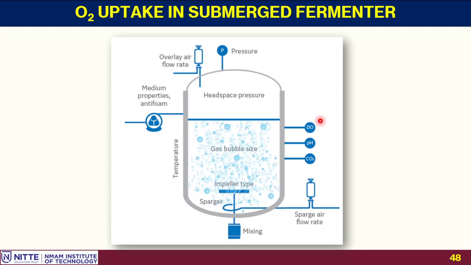You should note that there is something called DO, a dissolved oxygen probe, a sensor that measures dissolved oxygen in the liquid. You have pH sensors, carbon dioxide sensors, pressure sensors, different sensors are there, but you should be aware that there is something called a DO, dissolved oxygen probe. The probe is nothing but a sensor which is used for measuring the oxygen concentration in the liquid. The gas coming out escapes over the vent, that is, the exit gas is going out.